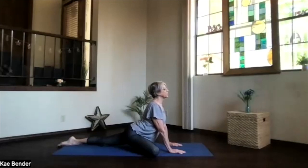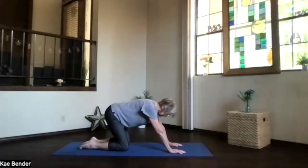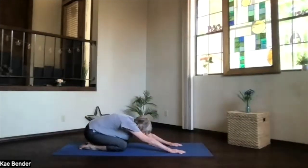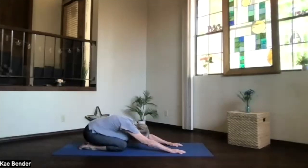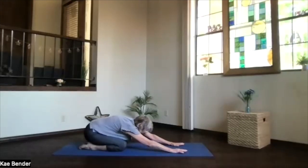Shoulders, shoulder blades down. And then putting a little pressure in your hands, slide your knee back and pull the other one up and sink back into an extended child. Drop your forehead. Wisdom pose. Take a breath. Just relax. Feel the hip releasing. Just relax it.